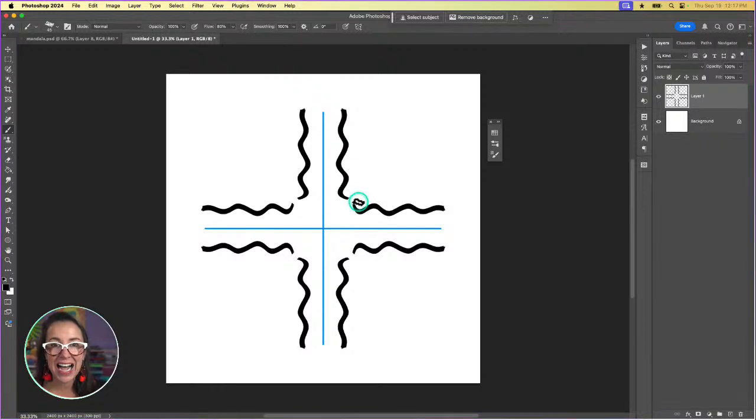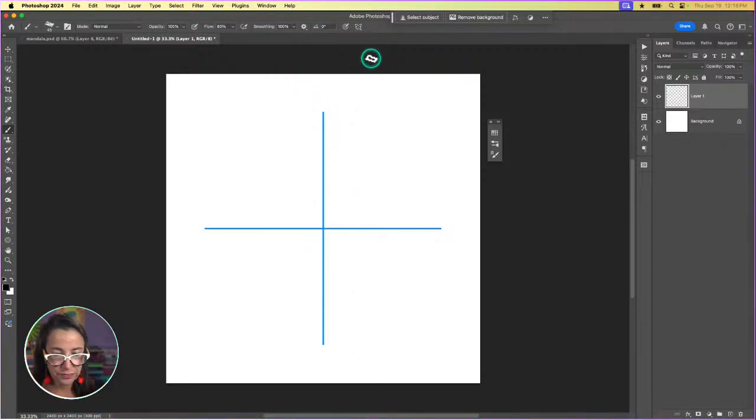So it's kind of like having another mirror in each of these quadrants. So even though we said 4 quadrants, we're getting 8 lines. If I draw 1 line, it's going to show up 8 times. Does that make sense? It is kind of confusing. But that is the difference between radial and mandala symmetry. Okay.